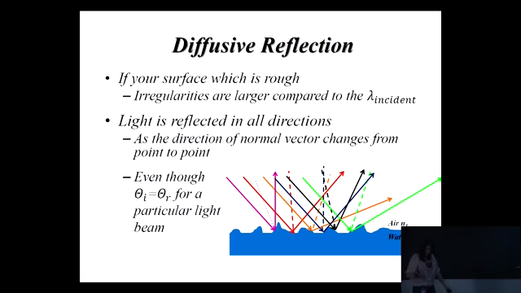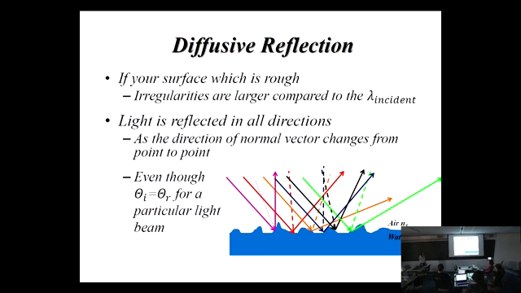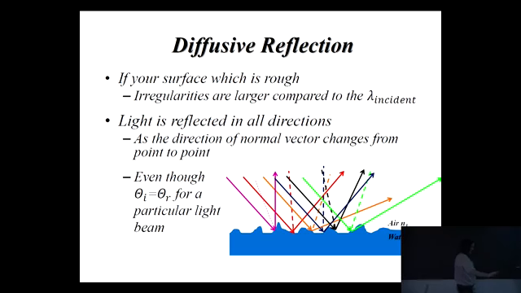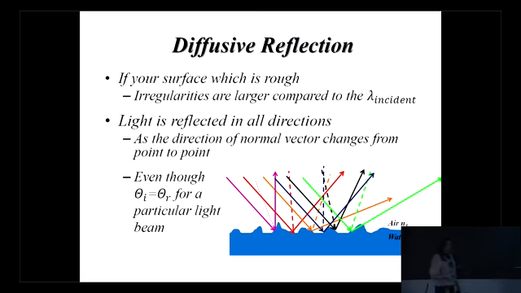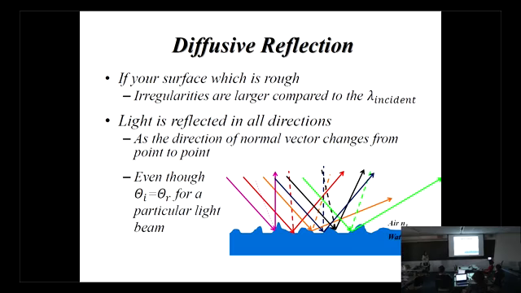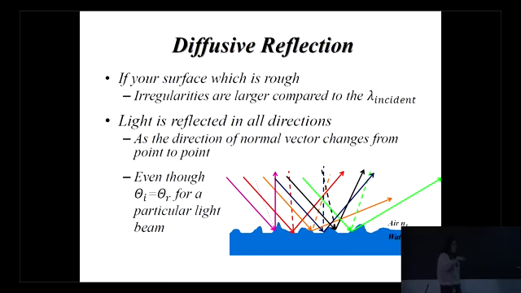All right, so obviously you have a beam that is made up of wavefronts, which when it enters the medium will change direction. The type of reflection is dependent on what the surface is like. If the surface is quite rough, and what I mean by rough is that the variations in the surface are larger than the wavelength, what you get is a scattering of all those light beams coming through, right? Even though they're still following the law of reflection, they will be pushed out in all different directions just because of how the surface is affecting them.